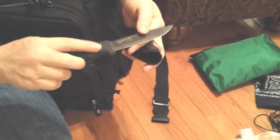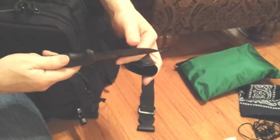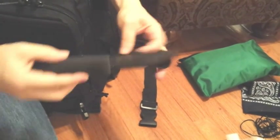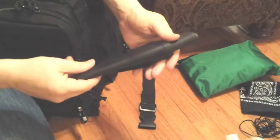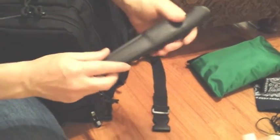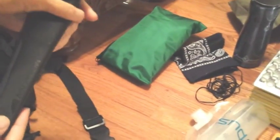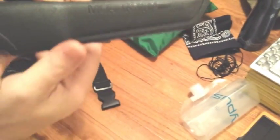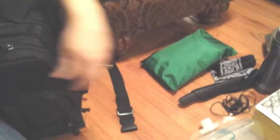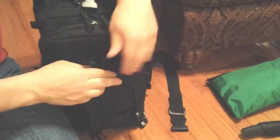So that's good. There, I have my Mora. Yeah, it hasn't been cleaned. Sorry, last camping trip we were splitting some logs. Extremely sharp. Very nice. This Mora Black, it's a really good bushcraft knife. Lots of reviews on this. You can't go wrong. The price is very, very cheap. I think this is like a $150 knife for $35. Not bad at all. Okay, so that's all that I put in here. Food, knife, and a bandana. That's it.